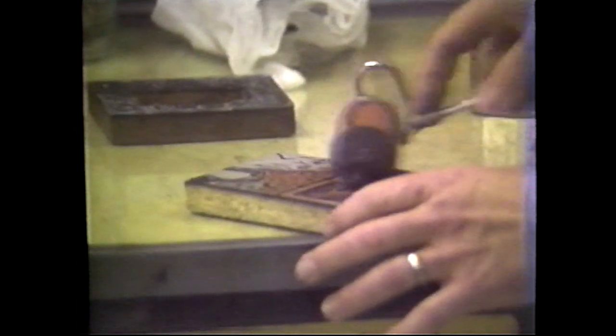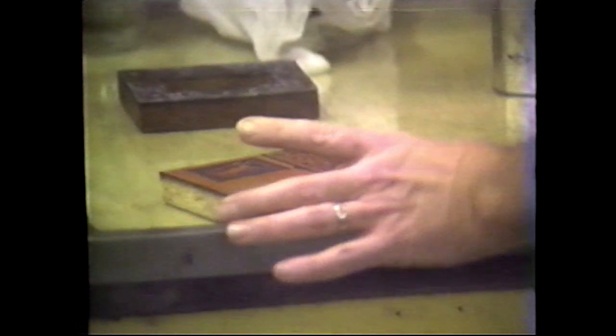I'm going to ink up the linoleum block first. And one thing that might impress you is that I just keep inking it and inking it and inking it. I'm the kind of printer who likes to build the color up gradually. I don't like to try to lay it down in a big heavy coating all at once. I like to lay down a lot of thin coats.